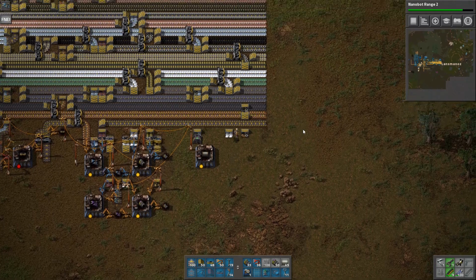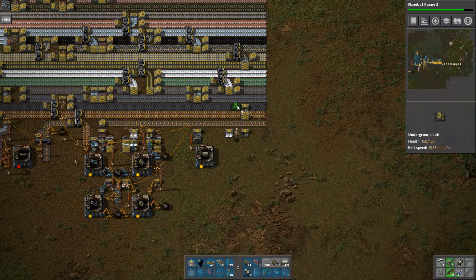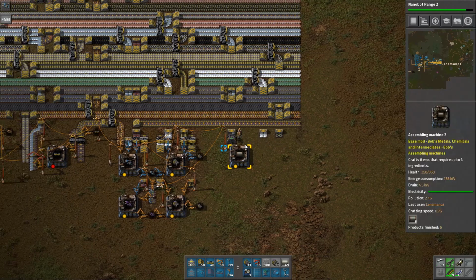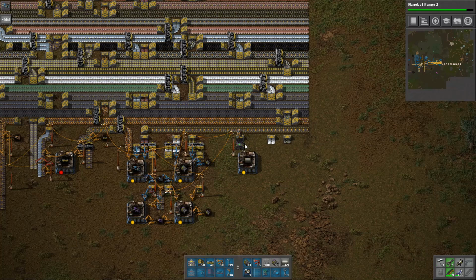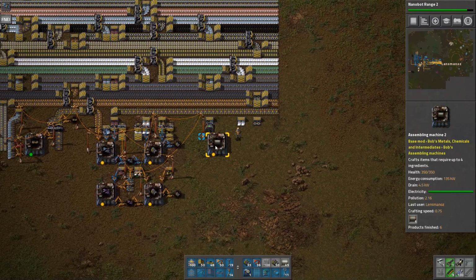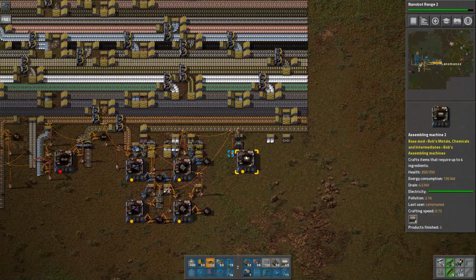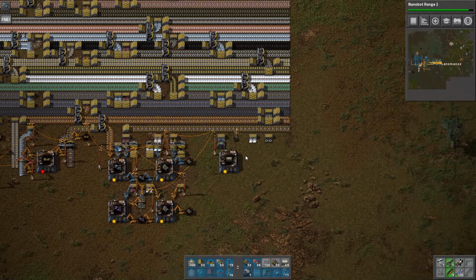Okay, so I don't know how I've ended up with all this stuff on the belt. Oh yes, I do, because I stuffed it up. Probably the same happened here actually. That's fine anyway. So it's got gears on it as well. It shouldn't. So let's just clean that up. Cool.